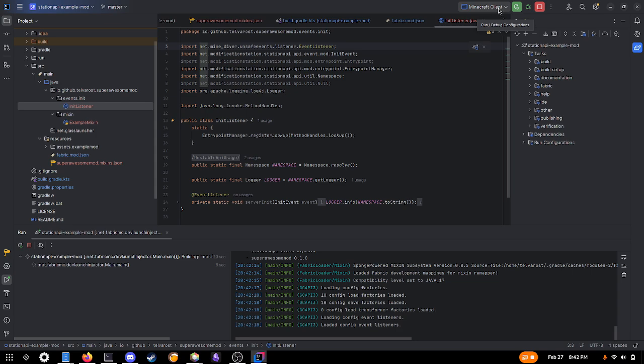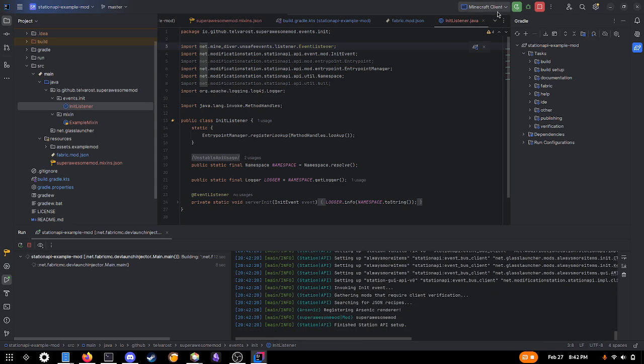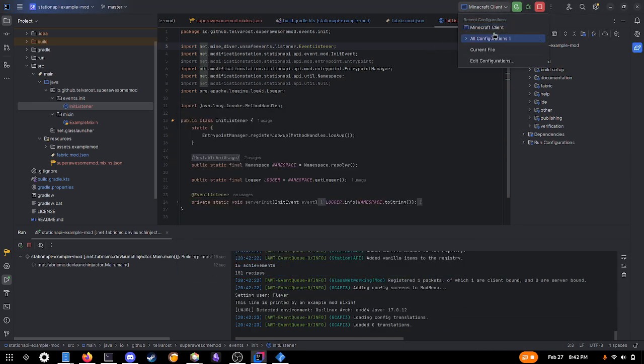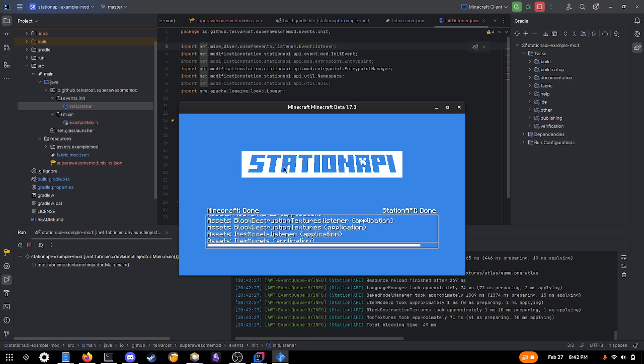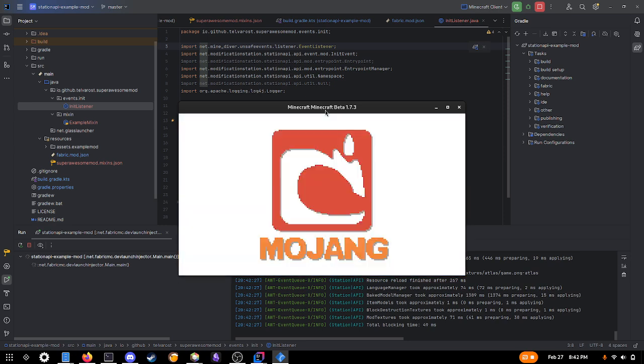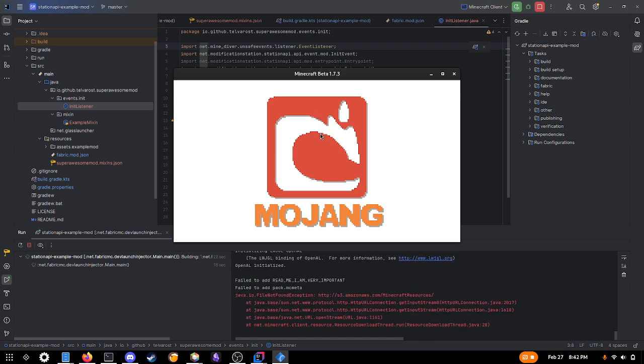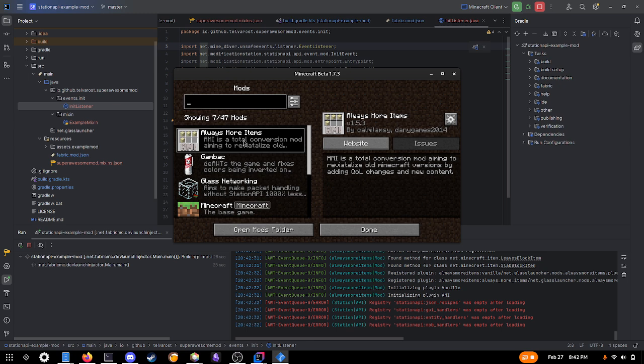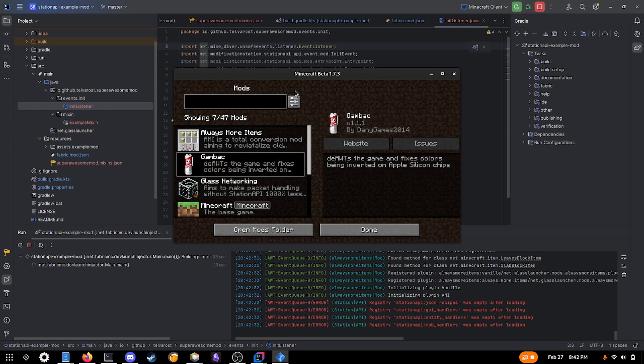But generally, people are going to launch it from up here, because usually this will have an option to launch either the client and the server. I don't know why it's only giving me the client, but this is the StationAPI logo. There's a mod to remove that if you don't want it, to get faster load times. But now you can see that we've got a good development environment. Your development environment comes pre-installed with Gombach, so that way you can develop on Mac and other devices.